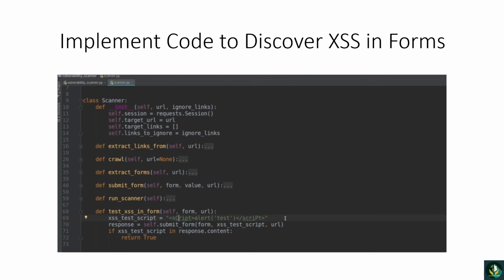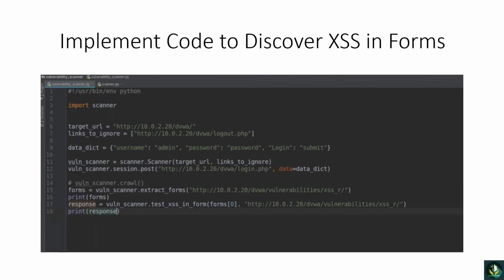Now, instead of calling this to submit form, I'm going to call test XSS in form. So I'm going to give it the form that I want to test this in. We also have to give it the URL to the content of this form, which is given in here now. The result is going to be stored in a response. This time the response is either going to be true, if this contains a vulnerability, otherwise it will be none.